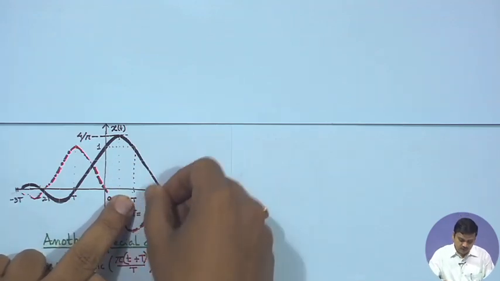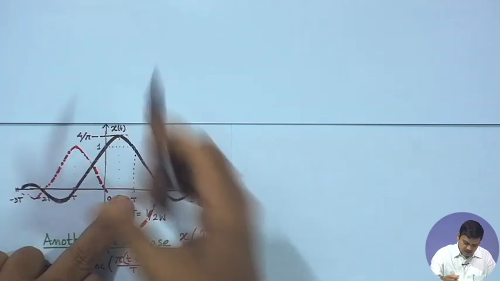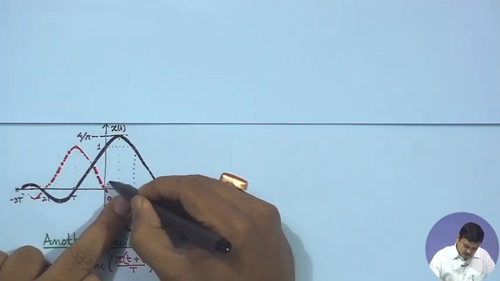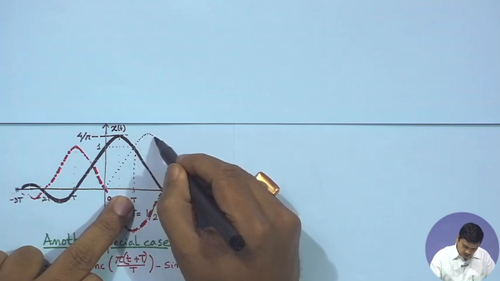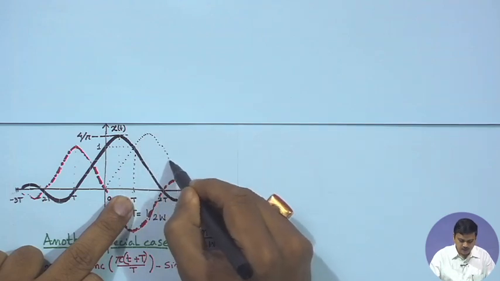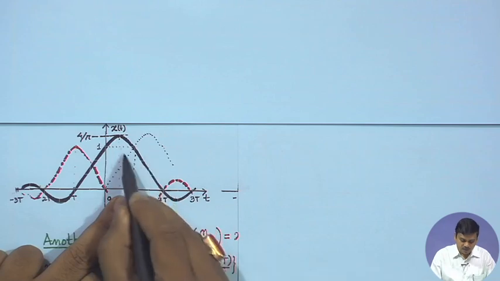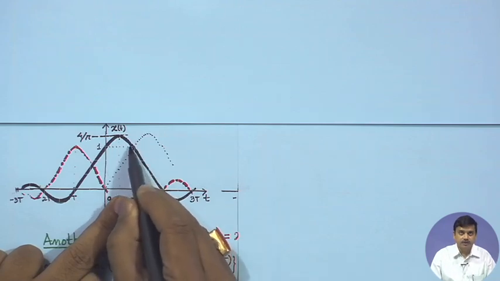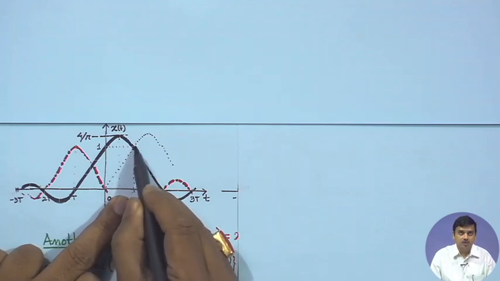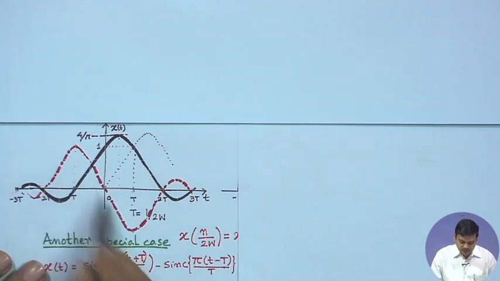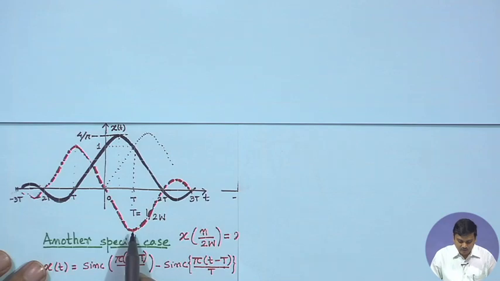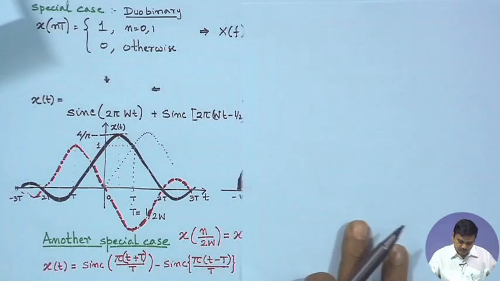In this situation there will be another pulse which would begin here, and it will continue in a similar fashion. So, it will cause inter-symbol interference, but since it is controlled, we should be able to handle this inter-symbol interference. The other pulse shape is mentioned here, which also allows some kind of ISI in a similar manner.